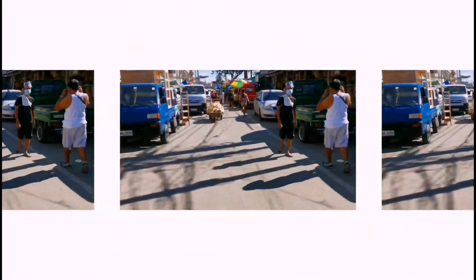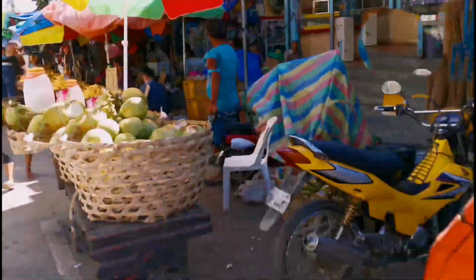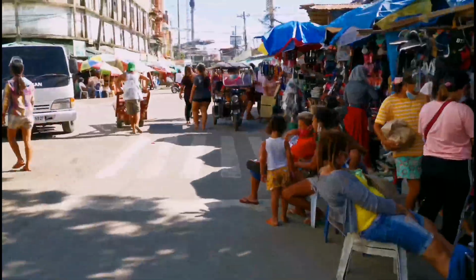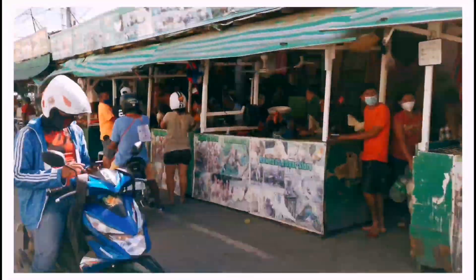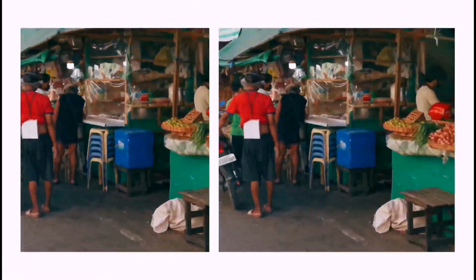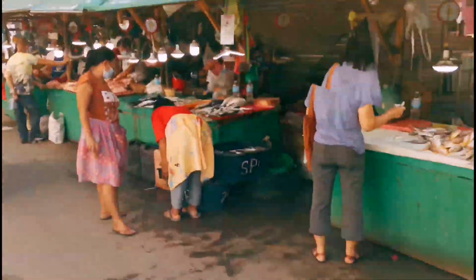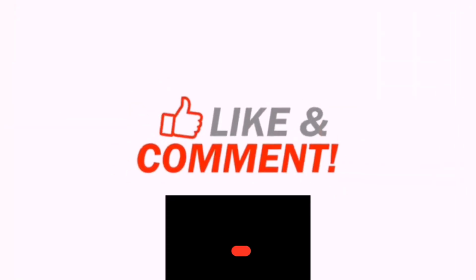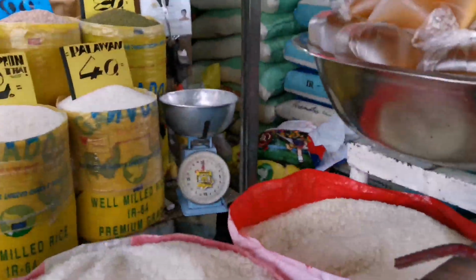Every one of my ingredients is gotten from this market, and this market is an amazing market. So in case you're in the Philippines and you need to get some amazing local stuff, you can come to Carbon Market. One of these days I'm going to do a vlog on the in and out of Carbon, in case you want to know what Carbon looks like. So this is what Carbon looks like. You can literally get anything here in Carbon, from the fish, because there's a fish area, and so on and so forth.